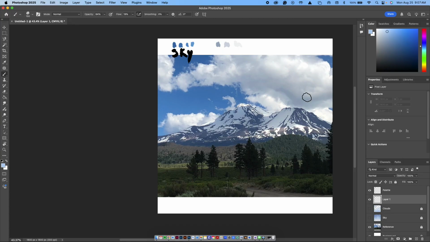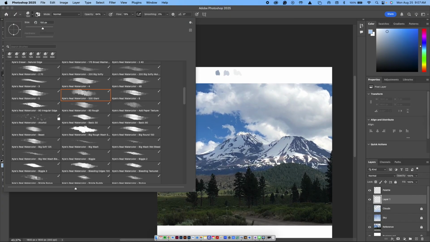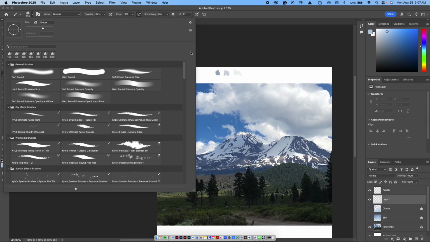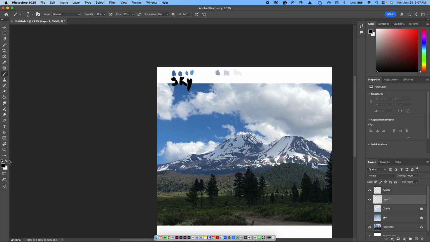So what I could do if I'm concerned about it, which I'm not, but I could come in here and just maybe switch out of that brush for a moment, give myself a very basic line, and maybe I'll sample a brown or something like that from here. And then on my mountain shape, I'll just give myself the profile of, in this case, Mount Shasta, just to see where that mountain is.